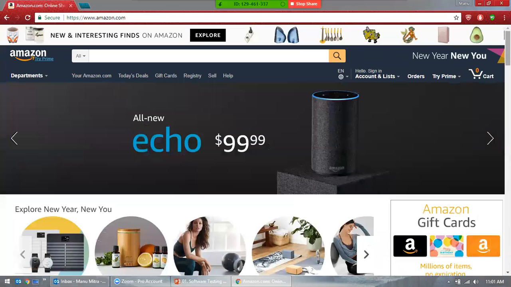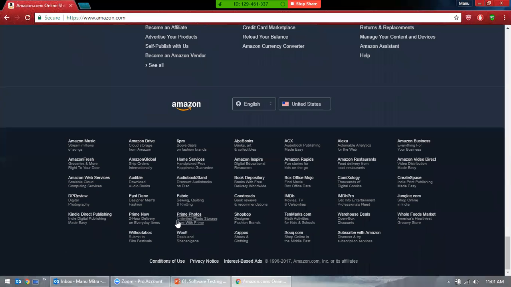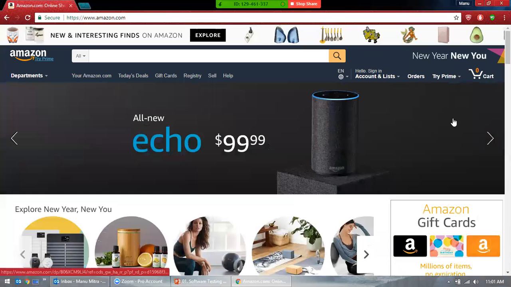Now if you say the sign in button should be here somewhere, how would I know? This is the footer of the page, and if you put the sign in button here, and I'm a new customer, not a regular guy, and I don't find sign in, oh no, man, I don't want to buy from it. I'll buy from a different company. That's important. The business will lose if you're not being user friendly.